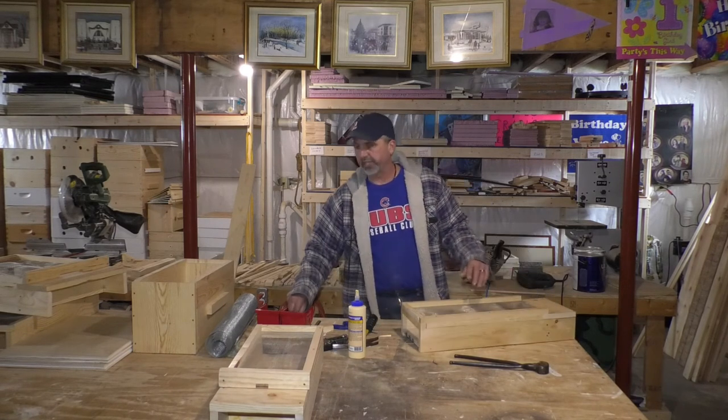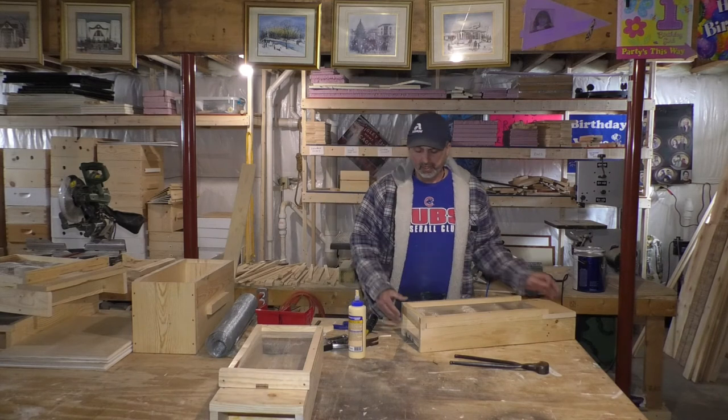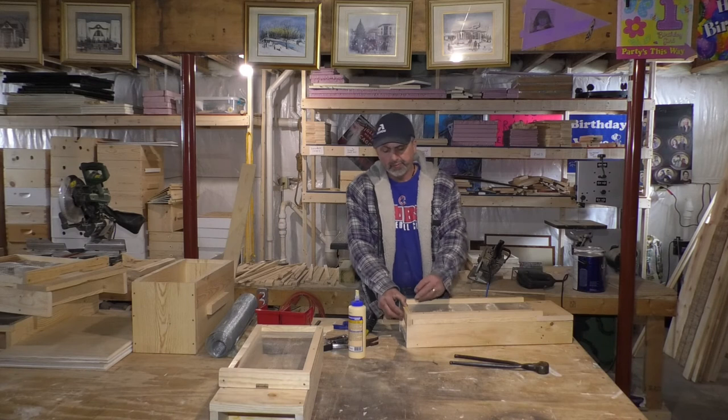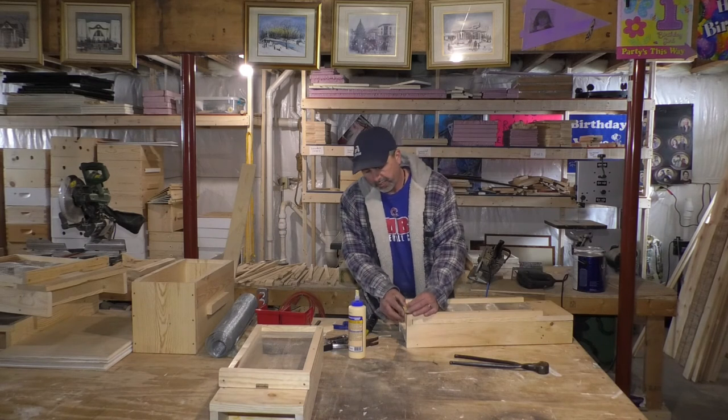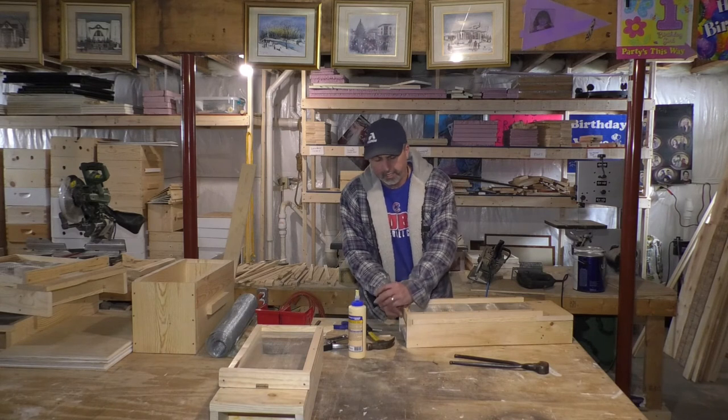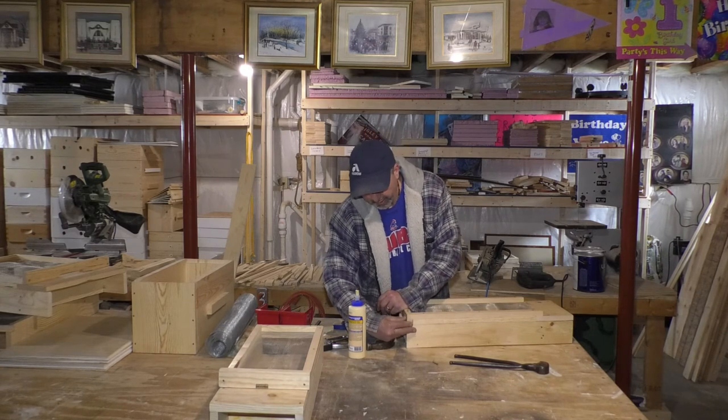So here I'll use the number fours. It's like a four sinker. It's got a little head on it. So I'm gonna put that right there. This will not come through. Line that up square.